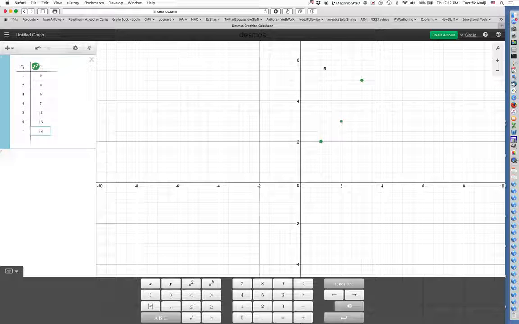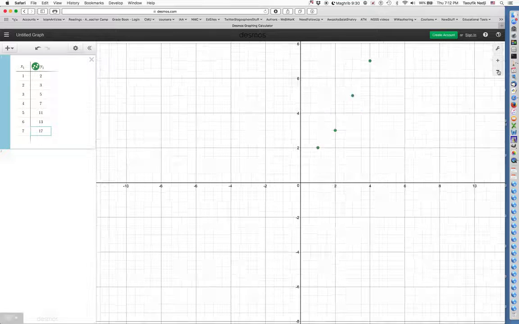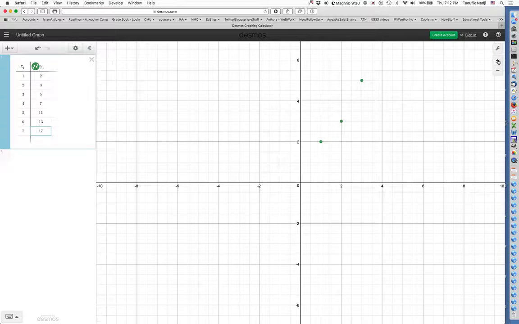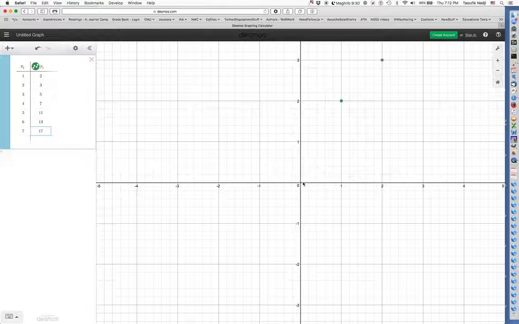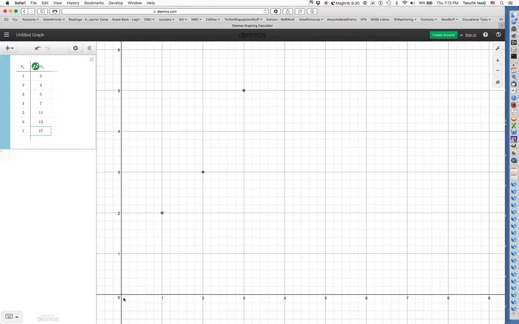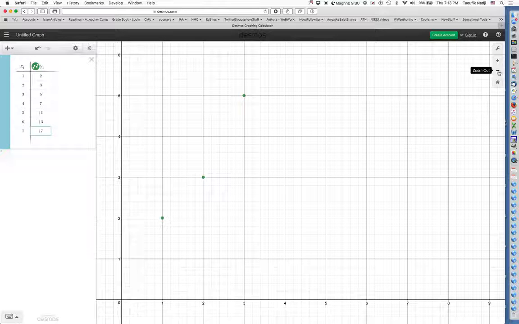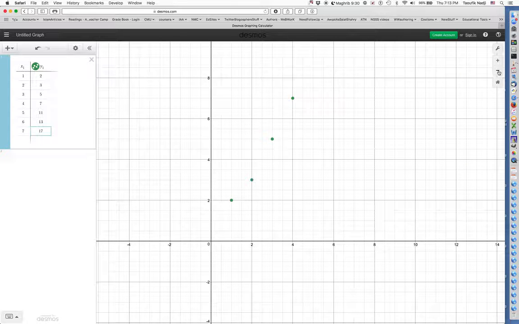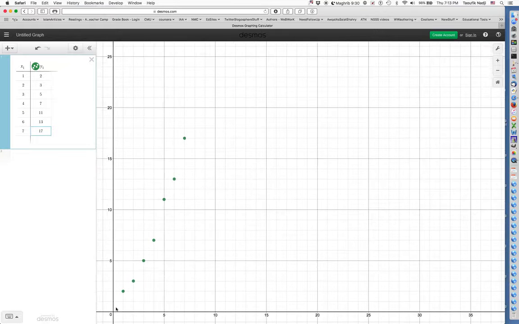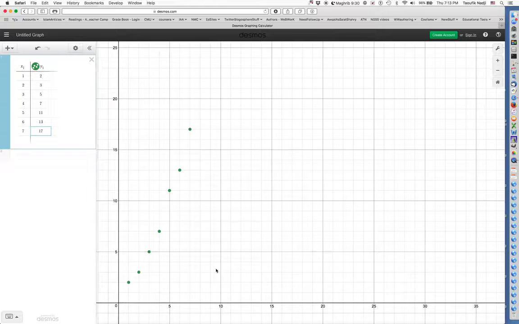As you can see here, already the program is automatically plotting these. Of course, you have a way of controlling this. You could zoom out, so you would be able to see more of the plots. You could zoom in, so you would be seeing more details. You could actually move everything if you want to, like this, and then you could zoom out a little bit so you would be able to see all the points. And then you could move your graph. You don't have to move the graph, but I'm just showing you.